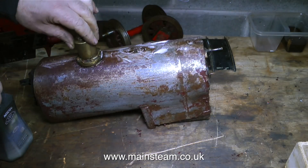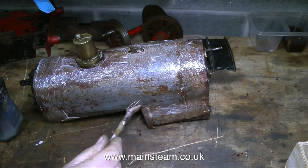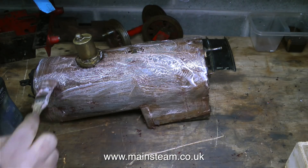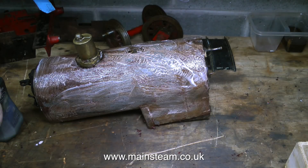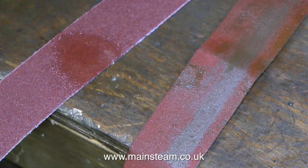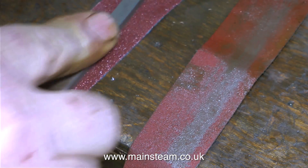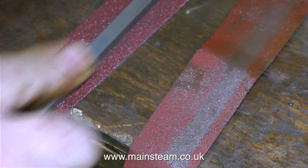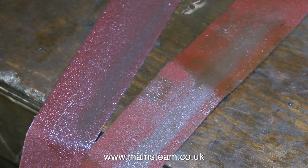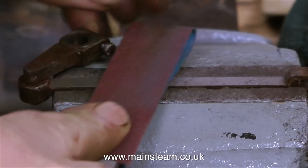Before the engine was dismantled, the boiler was given a hydraulic test in the frames to make sure it was okay. And as everything was fine, that's why Simon gave the job to me as a restoration project. Anyone watching this video could be forgiven for thinking, well, I wouldn't bother with this — it's horrible. Well, yeah, it is horrible. But the point is, it's a well-made bit of horrible steam engine. The main problem with this engine, and it's very common, is that it's been stored in a damp environment, hence all the rust that needs to be removed.